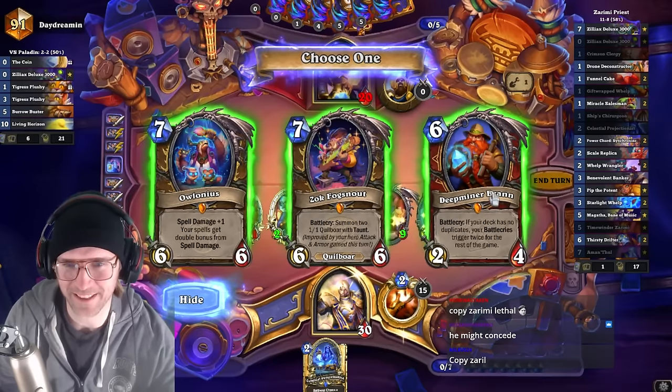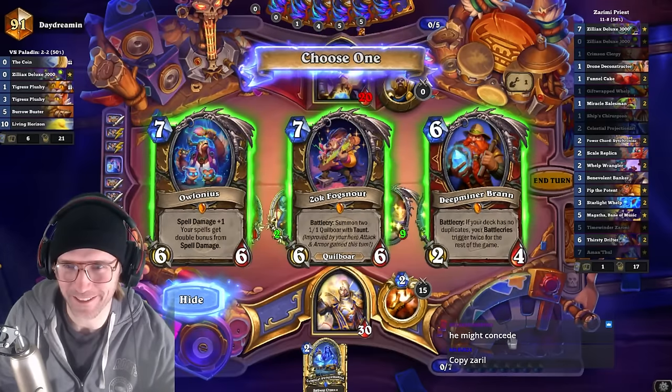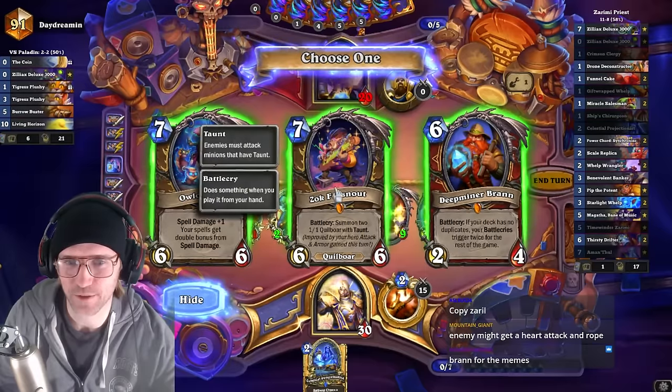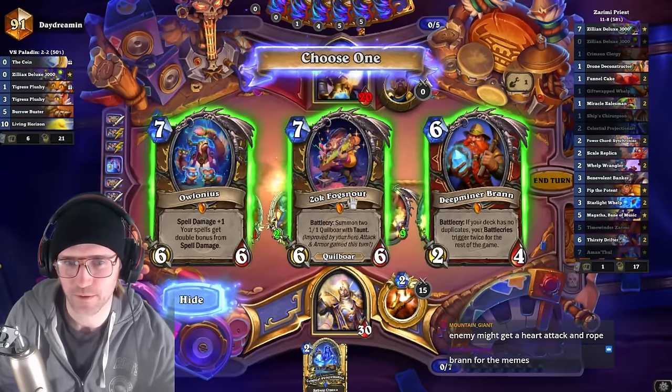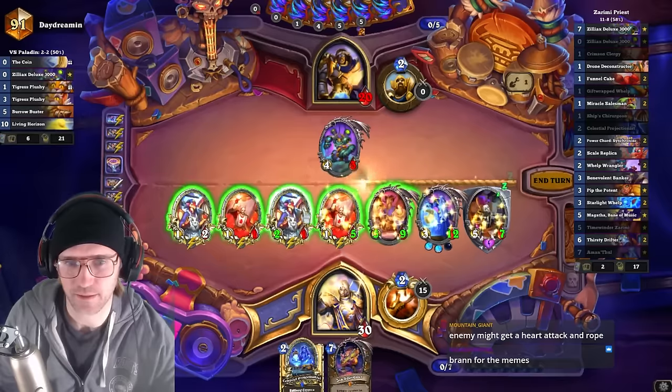Dopamine. Dude, why do I always think this is dopamine brand, dude? Looks like this is dopamine brand. I mean, this is useless. Absolutely useless, but this is useless too. So, I guess this is 7 mana 6/6. So it still has some value.